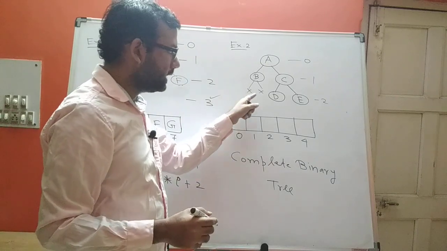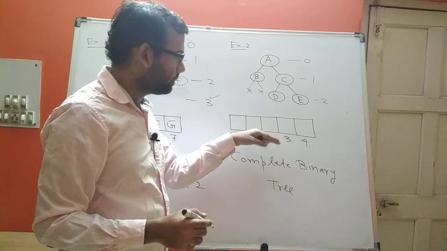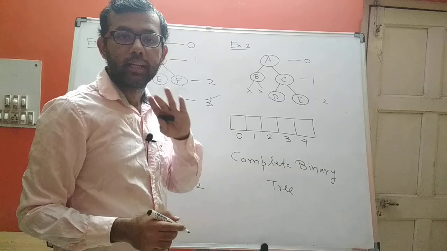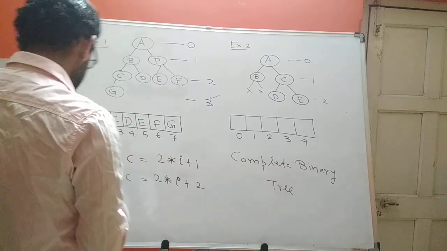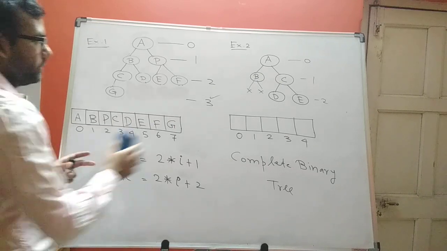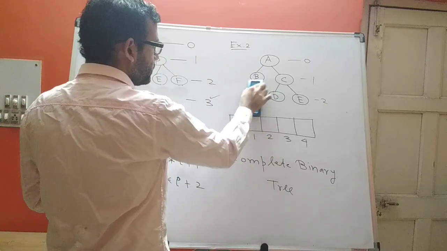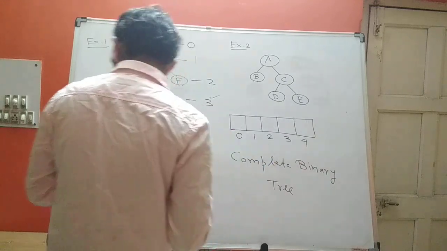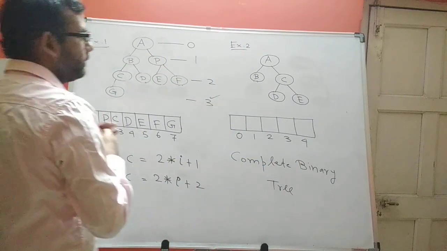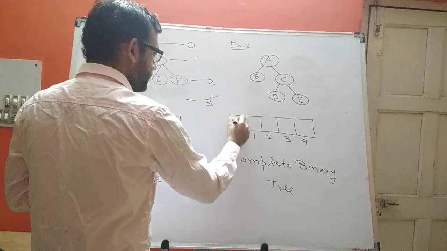What I'll do is I'll take this tree and represent it in an array, and you will see that there will be gaps in my array. See, I'll show you. Let me just restore the tree in its original order. Let me just erase these points. Now see, the root node, which is A, will go at the first index.